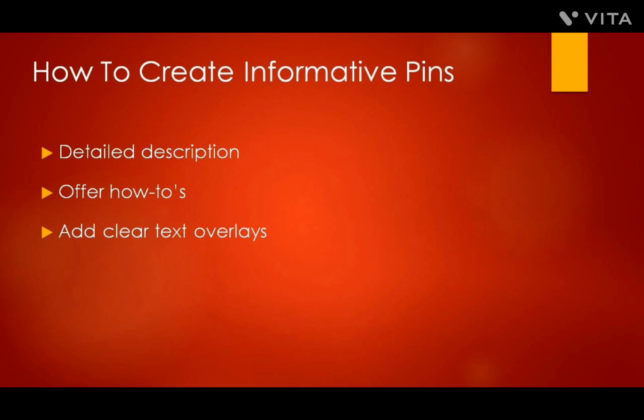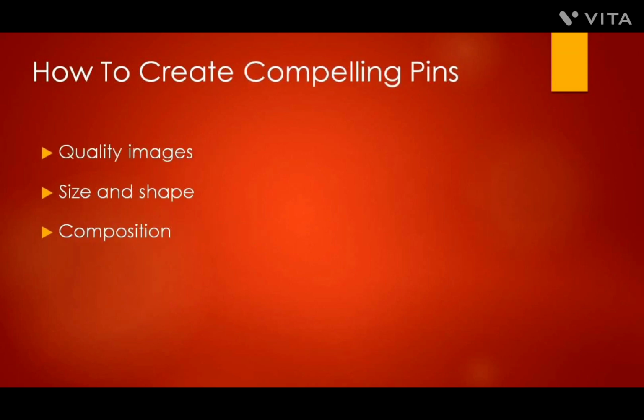Text overlays can give pinners a snapshot of what the pin is about, especially when a pin's purpose isn't obvious from just the image. You need to make sure that you make the text a part of the design and large enough to read easily on mobile or in a grid view. Also, you definitely need to minimize the amount of text in an image. Next is to create compelling pins.